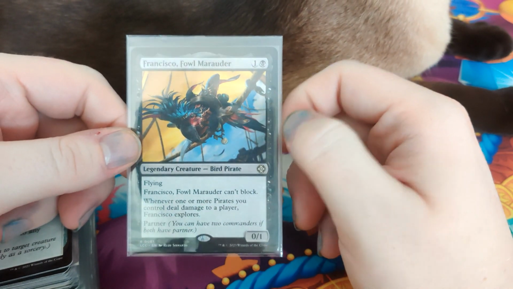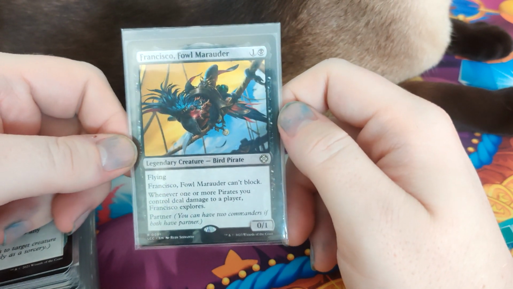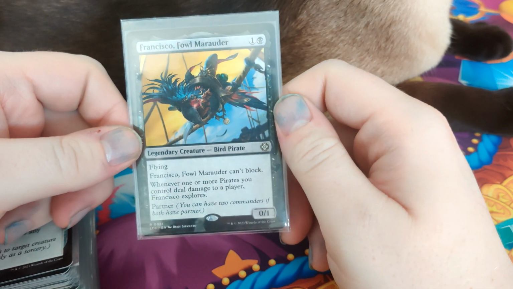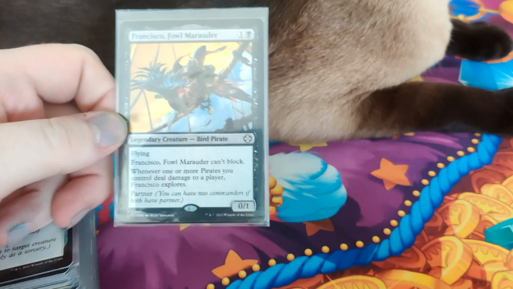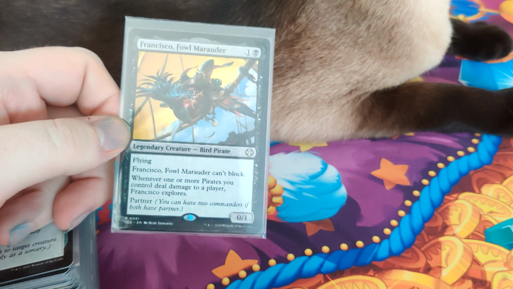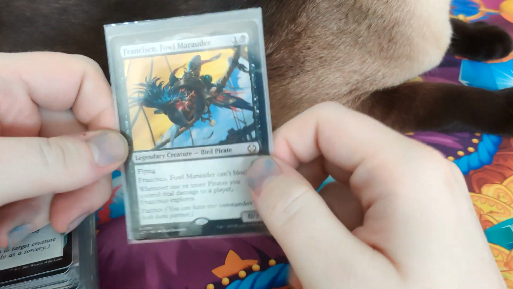So, Francisco the Fowl Marauder, for 1 in the black, is a bird pirate. He has flying, he can't block. Whenever one or more pirates I control deal damage to a player, he explores. You'll note that he is 0-1, meaning that he cannot proc his own ability. In the second round of this event, I swung at someone for 0 3 times, just because I may as well.